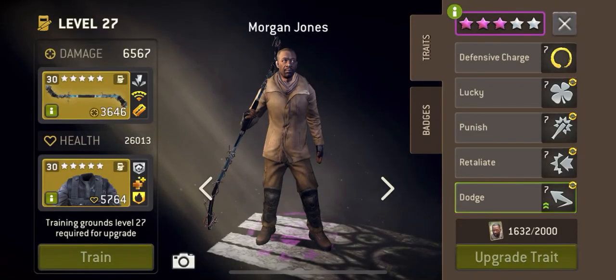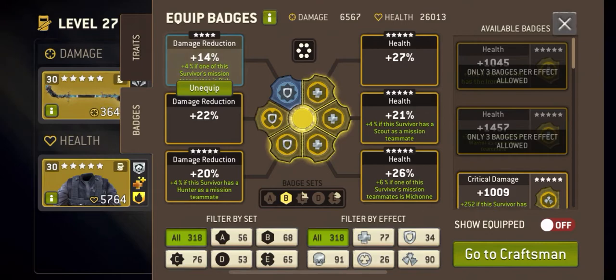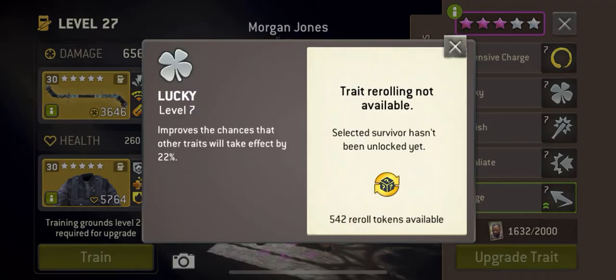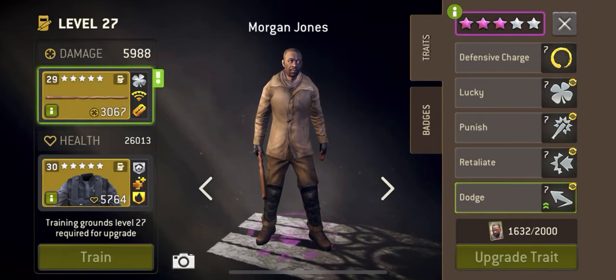And here's Morgan. That's how Morgan's badged up. Same similar tactic. They're all badged with health and damage reduction badges. So his defensive charge is at 7%, mixed with 22%. He's at 92%. Throw some luck on that weapon, and it helps him out.